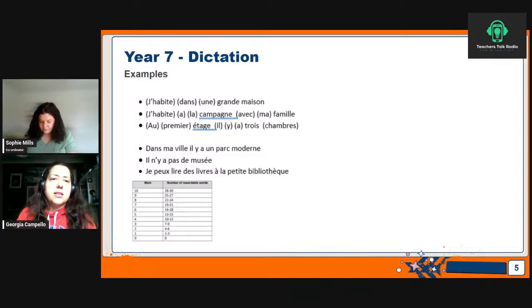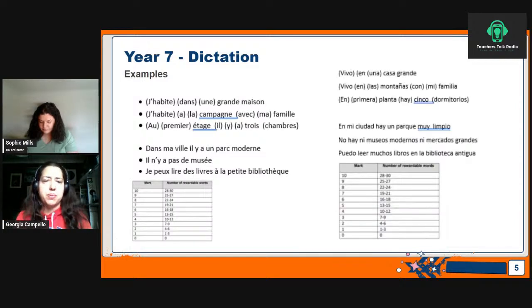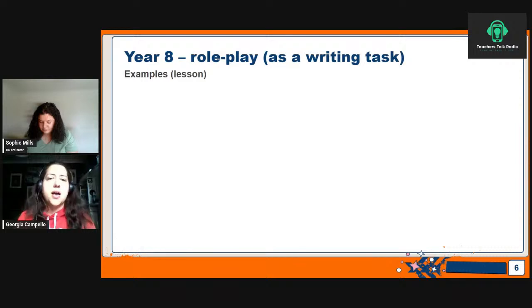So it's just getting them familiar with that structure and the template of what it's going to look like. As I said, we did it as low stakes, so students were marking it themselves, self-assessing or peer assessing, because you're in Year 7, we're already preparing you for the GCSE. We have to really balance that. We have to expose them to those kinds of tasks, but we also don't want to freak them out too much. So it's just doing a low stakes self-assessment, peer assessment, just to get them practicing.